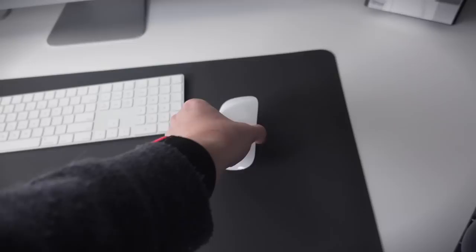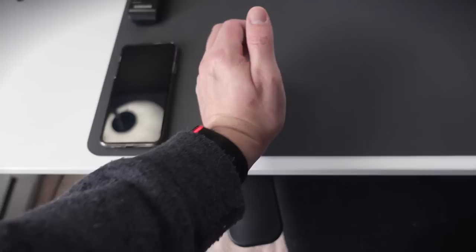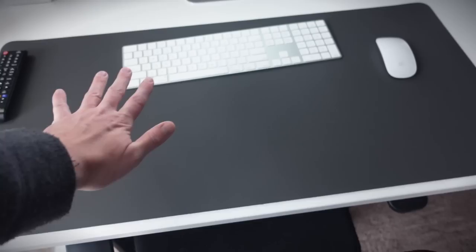My old desk mat, yeah, it was a lot smoother, but it had a stitched border going around, so sometimes my wrist would touch that little nub or whatever you want to call it, that groove, which definitely bothered me. I think I truly am OCD with certain things. Like, I don't like my wrist or my shoulders or anything like that touching unnecessary items. So I like for this to be as clean and flat as possible.